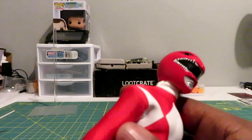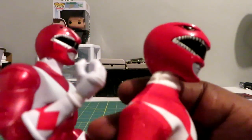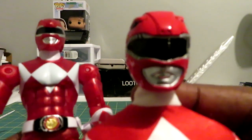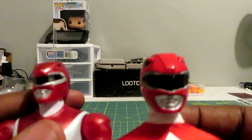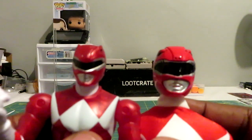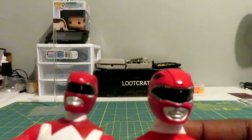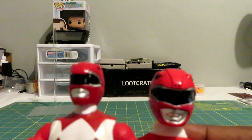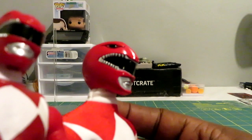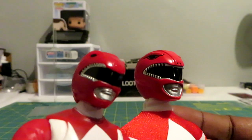I've shown you guys the legacy version, and you can see the two next to each other. It's just a different shade of red, and this is such an accurate version of red. Even from the front, you can tell they did not hold back in making sure this figure looked right. And just for a close reference, here is the Lightning Collection Red Ranger, which is not a bad figure, guys. I'm serious, I don't want you thinking I'm bashing Lightning Collection, but I'm just so impressed by the detail in this thing, it's crazy.